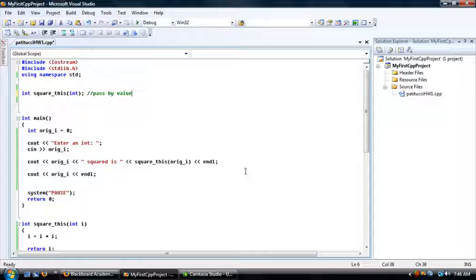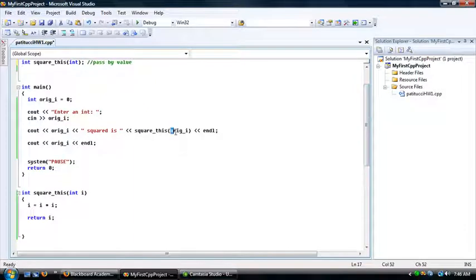It is a pass-by value, meaning when we're passing this argument here, we are passing the value within the original I variable. We're not passing the variable itself. Really, you can't pass variables. Variables are fixed in memory. They don't move, okay? But you are passing the value that is in the variable, the number 3, the number 5, the number 4, whatever it is. You're making a copy of that and passing it down to the function, but the original remains untouched.